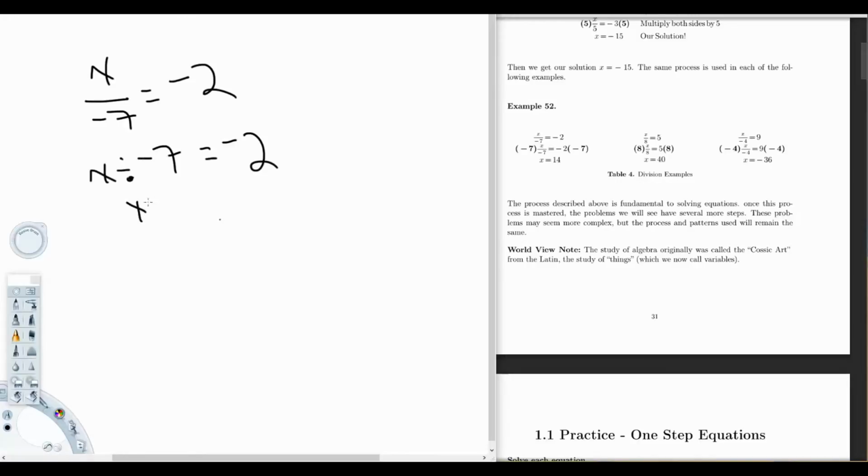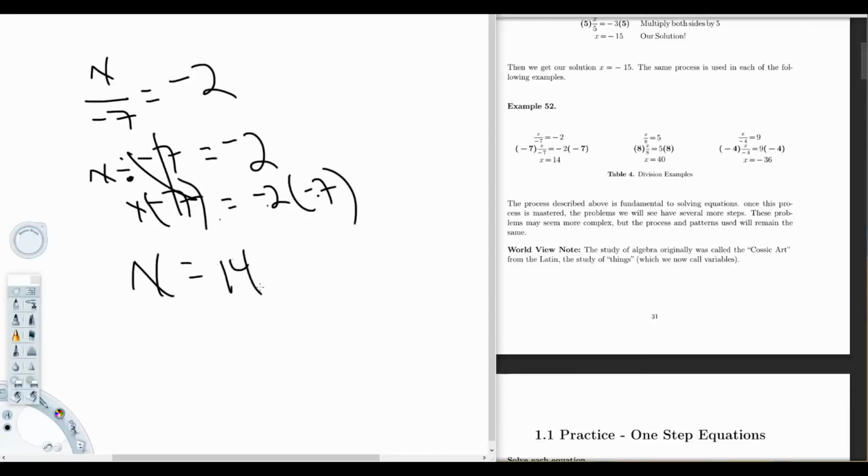Well, you have to multiply by minus 7. Equals minus 2 times minus 7. Poof. Not to confuse you, not to think it's a subtraction, it's a minus sign. It's a minus sign to say that this is a negative number. So we're eliminating this because we multiplied, so we're left with x equals minus 2 times minus 7 equals 14.